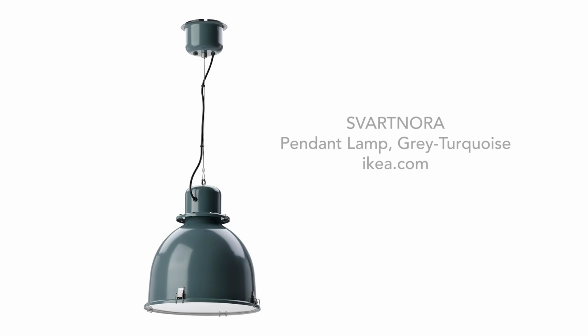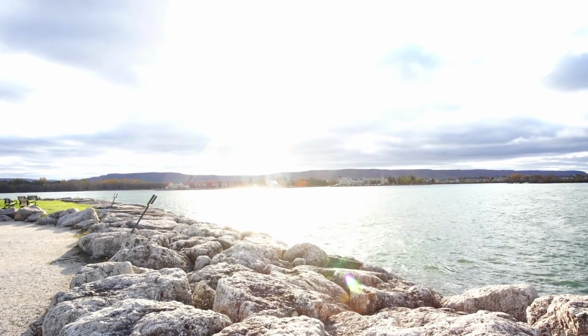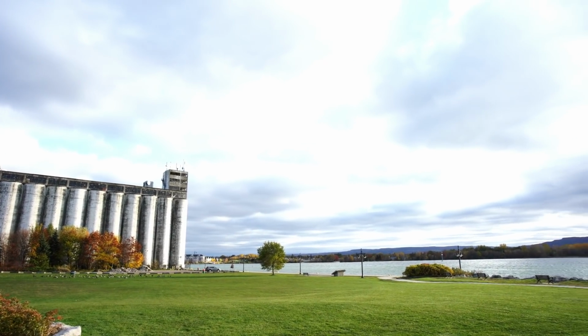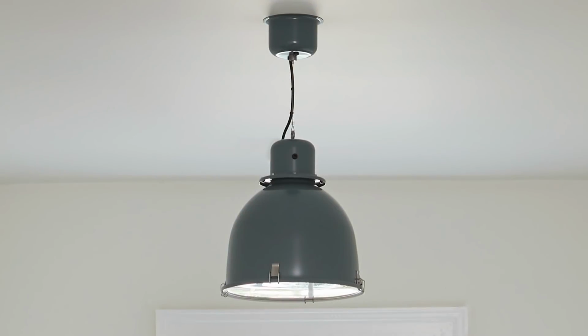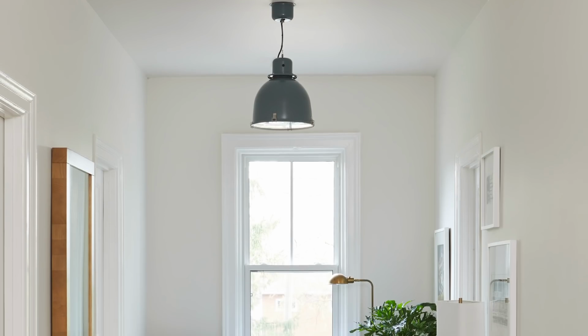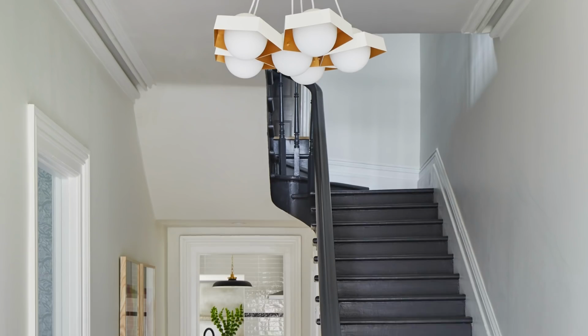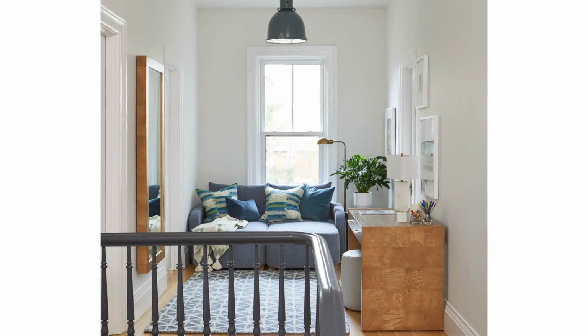This is a super affordable fixture, and I wanted to do this because this house is located just 3 blocks from the water's edge, and our client always wanted it to have a bit of a coastal nod to it. And so I think these light fixtures are perfectly appropriate. They tie in really well with the deep color of the railing that wraps through this upper hall and leads down to the floor below. And then they also support the color palette of what's happening in this little lounge zone.